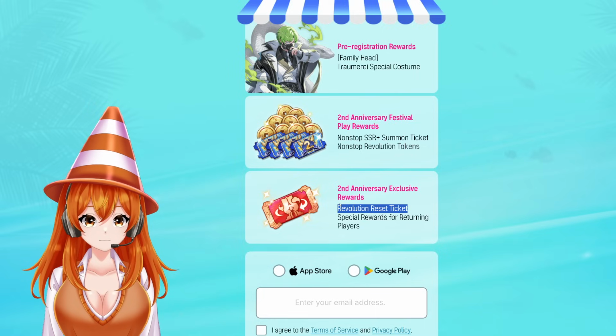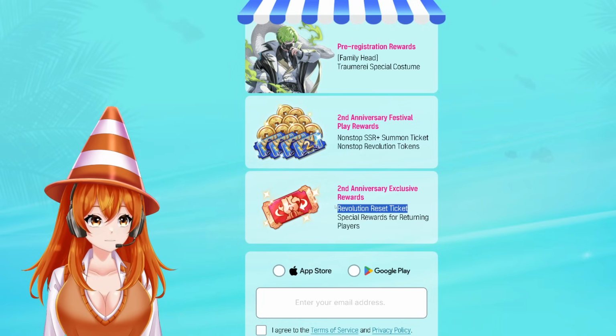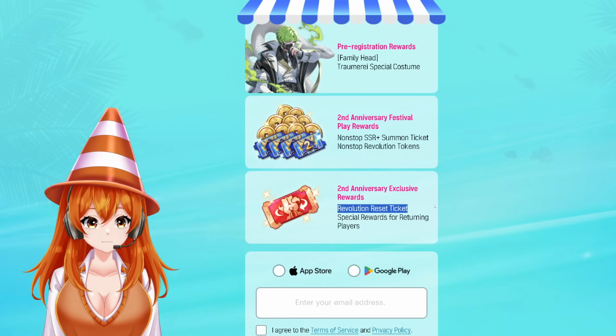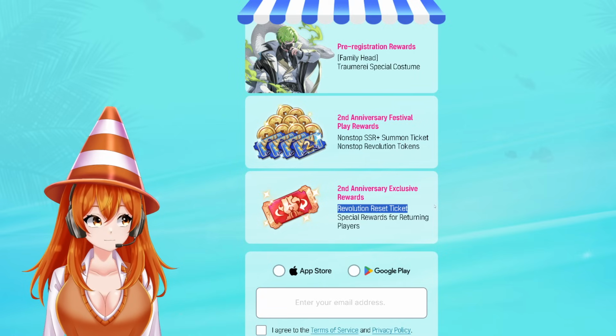They said that they are going to give us during the second anniversary a way to reset the revolution of a unit or of a few units. We don't know exactly how many. But yeah, the good thing is if you messed up, you made some strange investments on one unit, you can now reset that and get back the materials so that you can invest in somebody else.